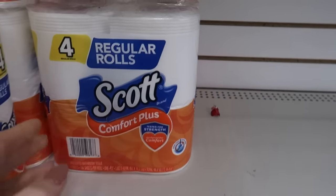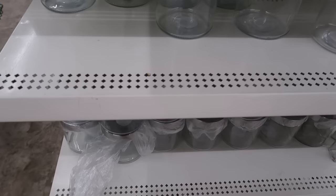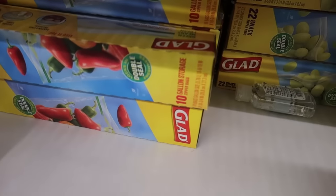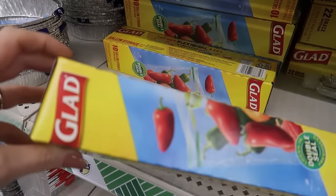Of course, we need to get ourselves some toilet paper, the main event of this show. Dollar Tree carries great jars for storage. I have a plethora of these around my house, but this one I'm loving. And how about some gallon storage bags? I have a super cool trick up my sleeve for you on this one.